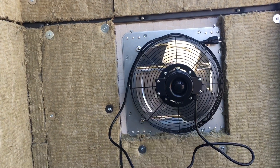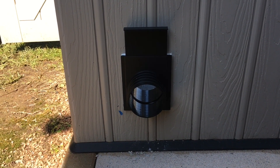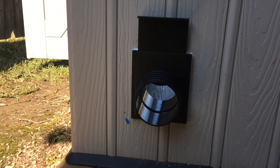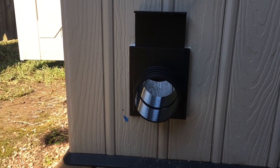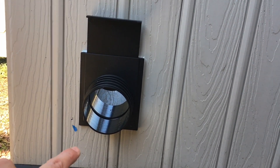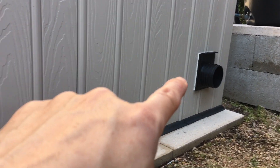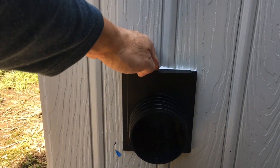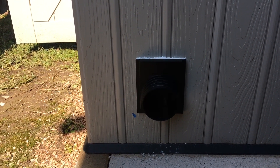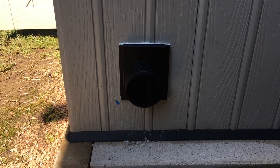Here's the B vent I put in for the exhaust to go through, and here's the fan — just like a lot of other videos online. Here's a look at the back side of the shed. This is what I was talking about — it goes all the way through and is a four-inch diameter opening. When it's in use, I'll feed the cord through here, and that side will be for the gas. Once you're done using it, just shut the little gate to help keep critters out.